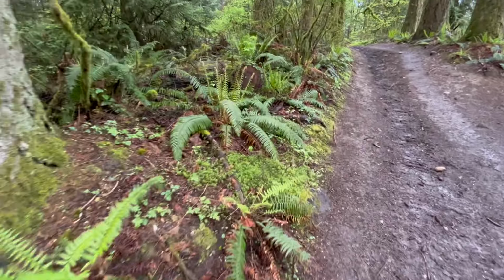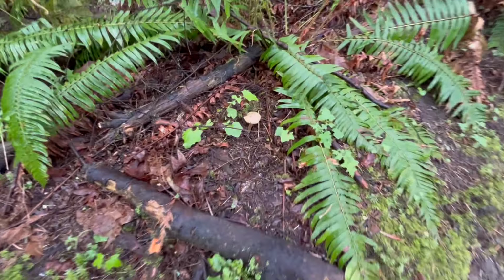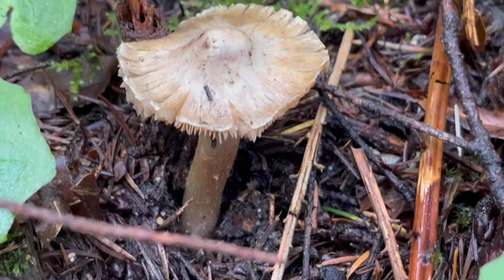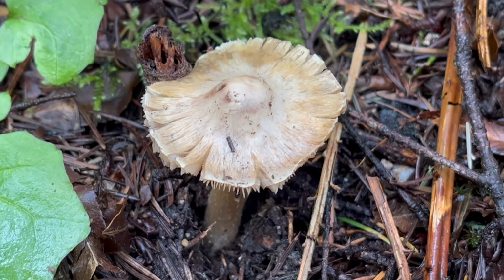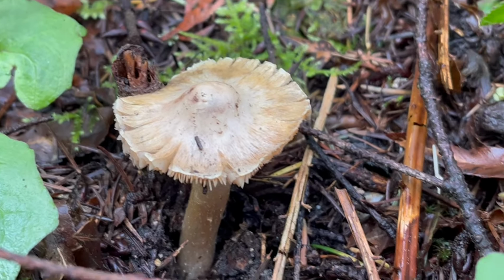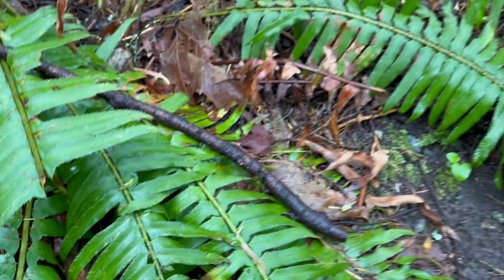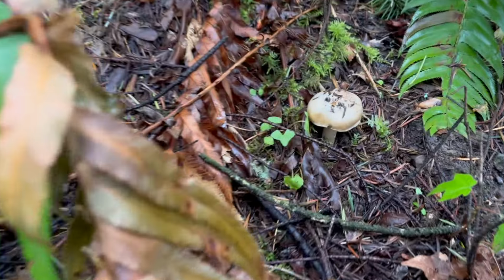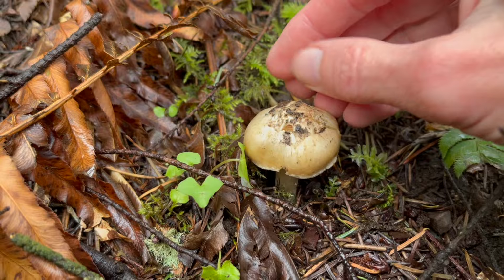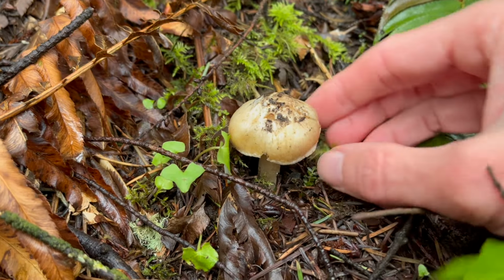And moving just up the trail here, I see a mushroom that's catching my eye that's a fairly familiar sight out here. We notice this one's been out for quite a while. We can see it's curling up at the margin and splitting radially. We've also got a slight umbo, or actually a somewhat pronounced umbo, in the center of the cap. If we look down here, you see another one. You can see a very similar thing going on. So umbo in the center, this one obviously a little fresher, so it's not curled up at the margin.